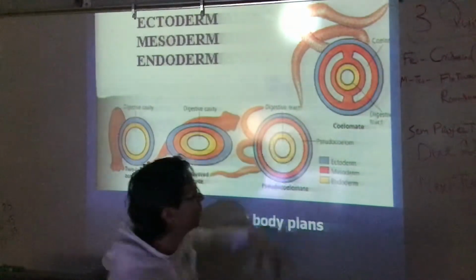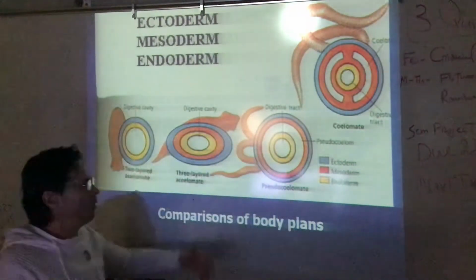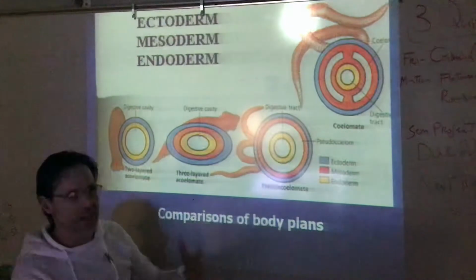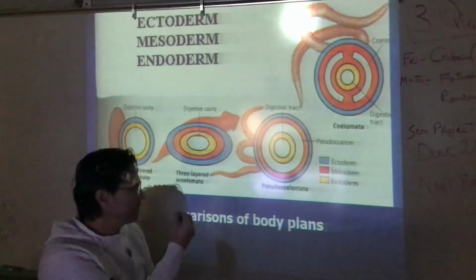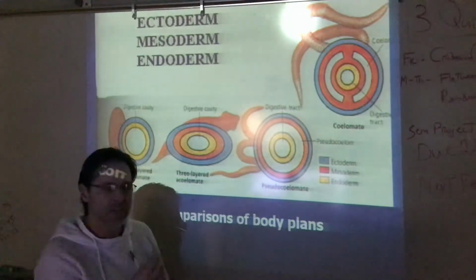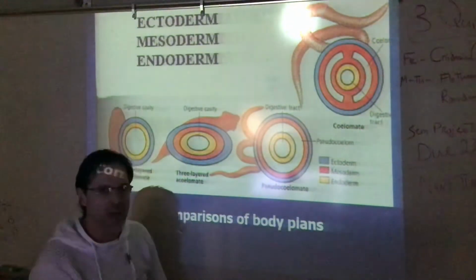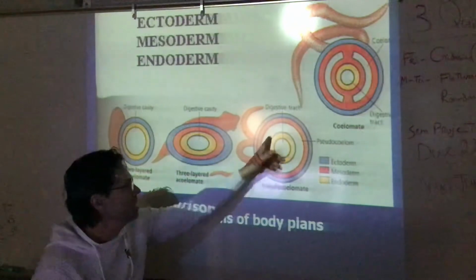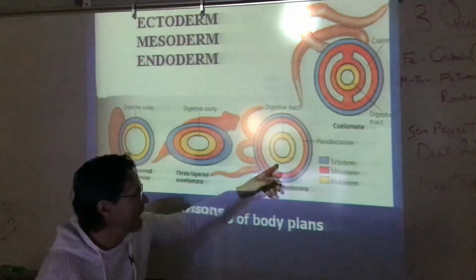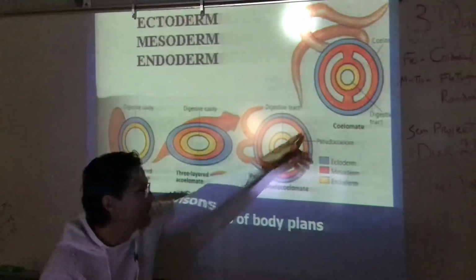But really it is a true design, because people go, well, I see a cavity there, it's just kind of segmented out. But what truly differentiates a pseudocoelom from the other is a completely lined inner cavity with mesoderm, the red, okay? So we don't have a completely lined cavity, therefore it's a fake type of coelom.